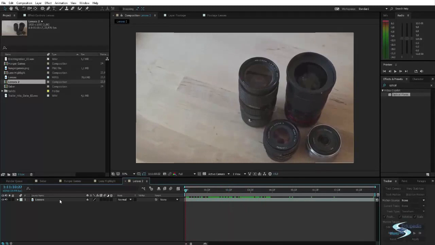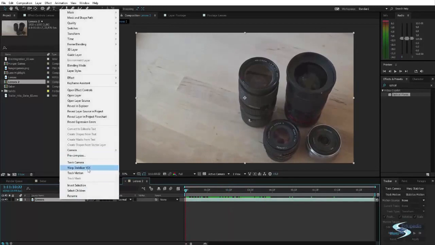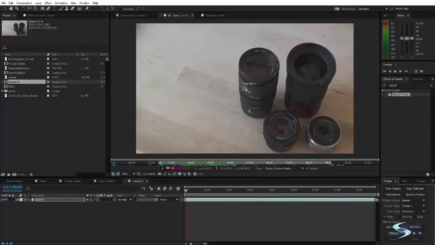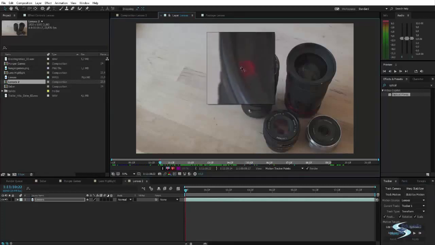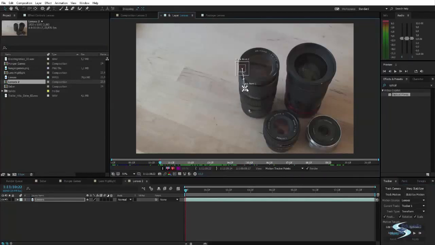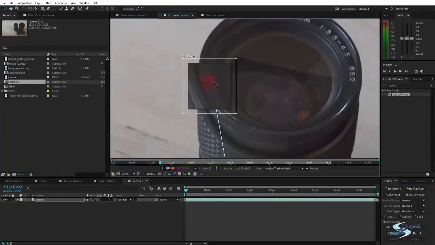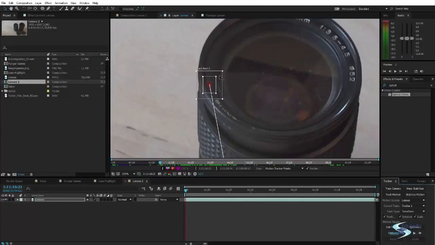So we want to track the motion, and we want to track rotation and scale as well. These 2 points will have to be put somewhere on the lens, somewhere that the tracker can easily see.